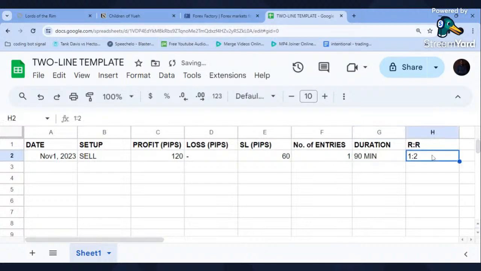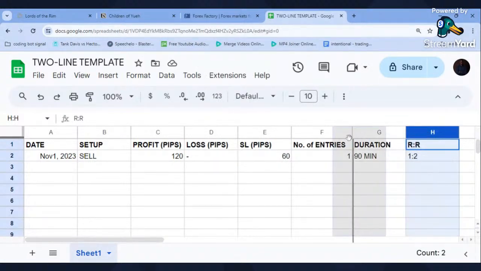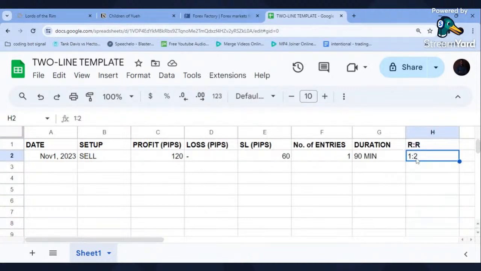And my risk reward was what? 1:2. Okay. So really, you can bring your risk reward here, or you don't have to, because you are back testing. There are times that you don't even work with a certain risk reward. This is for your own practice target. But there are times that you just want to see how far. Sorry, I did not share that screen. Okay, I've shared it. So you want to see how far this thing went. So that's what you want to see in most cases.